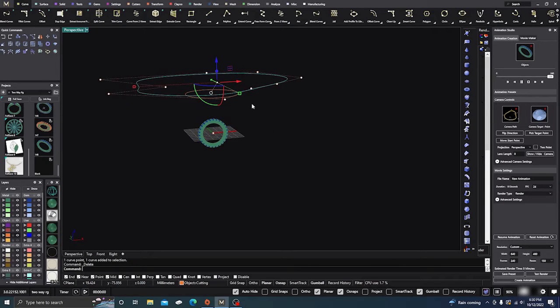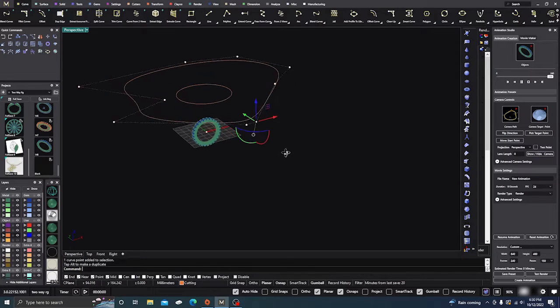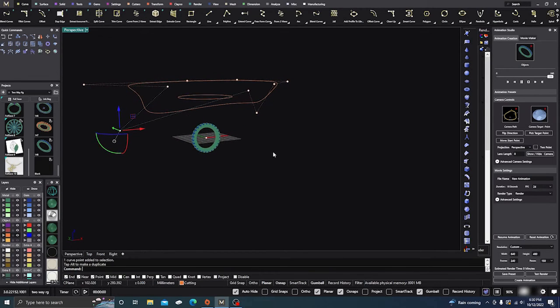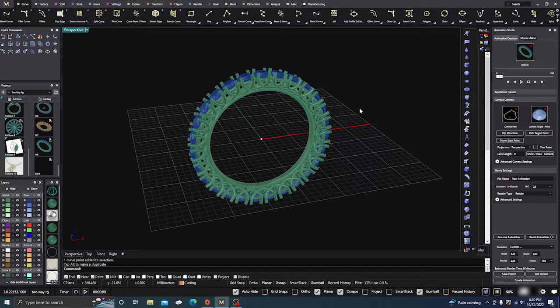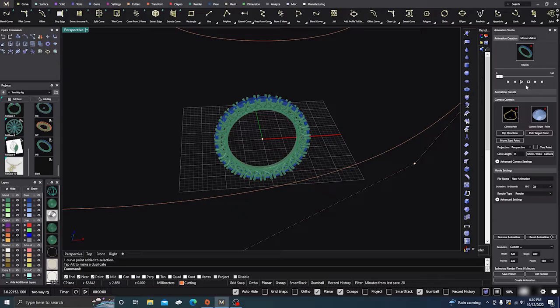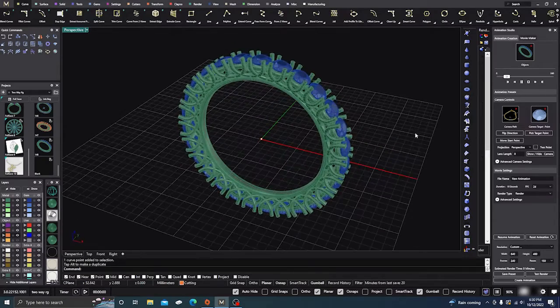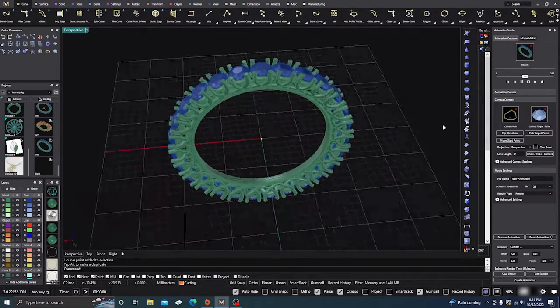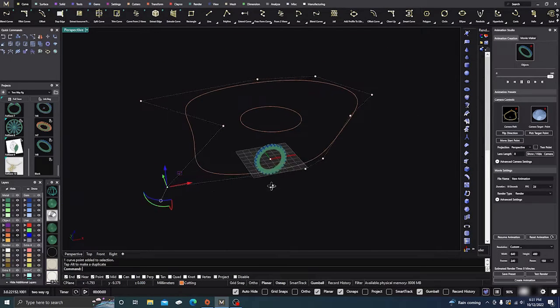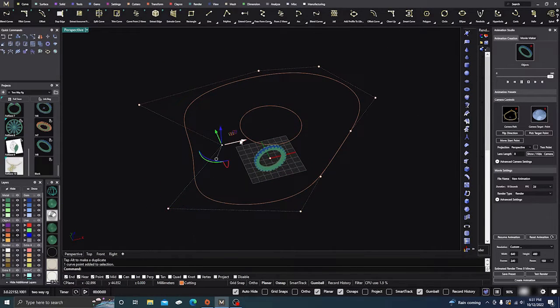You can add height to it. Basically, I'm just trying to show you that you can do your own curves. Let's drag that one down. Kind of play. Let's go ahead and take a look, see what we've got going here. The curve's still selected, so you can manipulate it. It's not going to change the curve path. And then kind of going crazy. But you can draw your own curve and then manipulate it however you want.